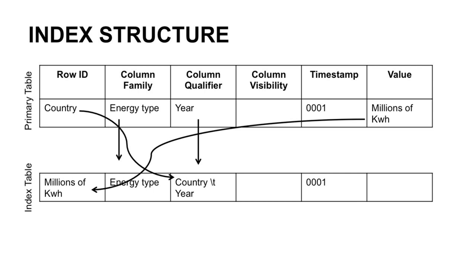We store the row ID of the original table in the column qualifier and not the value of our index table, because you might have multiple occurrences of the same kilowatt hours value for different countries and energy types. Storing the country and energy type information in the key allows us to have multiple index entries with the same kilowatt hours. To create a secondary index, it's useful to write the index entries along with the original data.